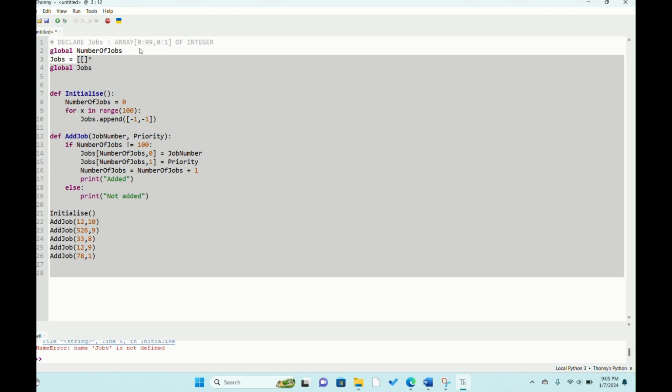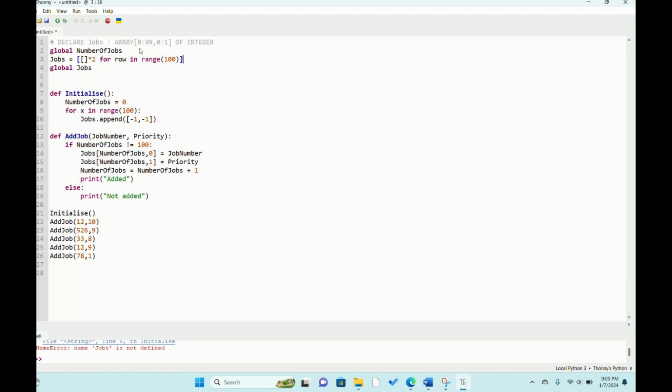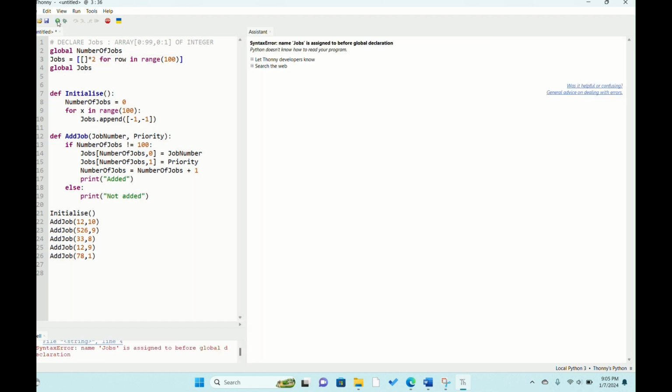So multiplied by the number of columns, which is basically 2, and then we do for row in range. And how many rows do we have? We have about 100 rows. So yep, that's it.